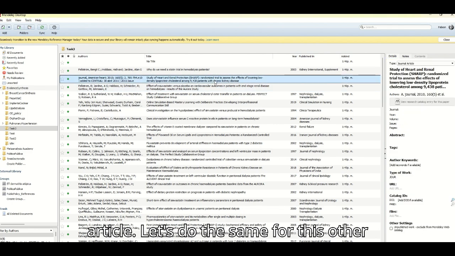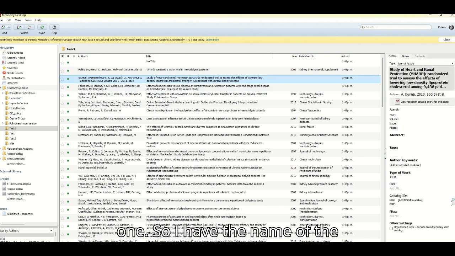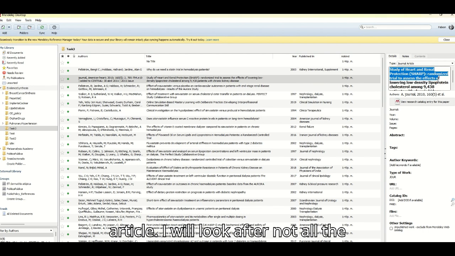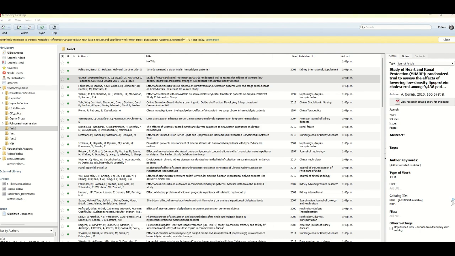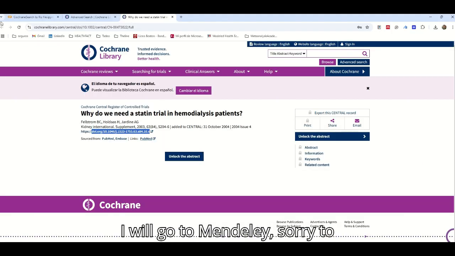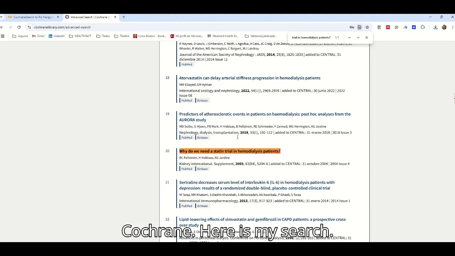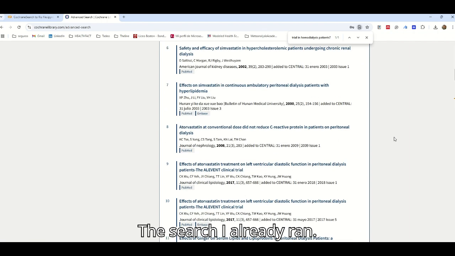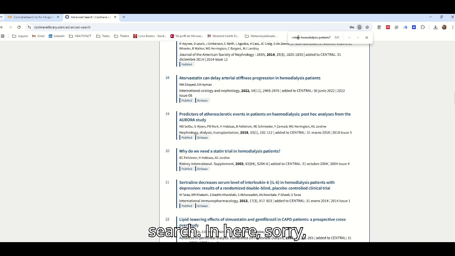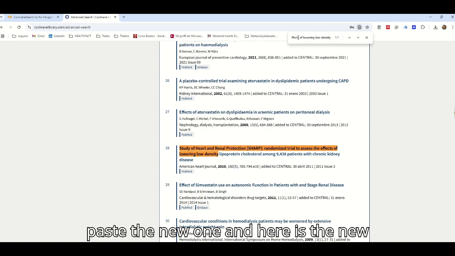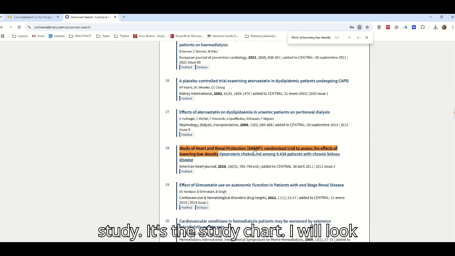Let's do the same for this other one. So I have the name of the article. I will look for, not the whole name, just part of the name. I will go to Cochrane. Here is my search, the search I already ran. Control F. Let's change the search in here, sorry. Paste the new one, and here is the new study, the study Sharp.